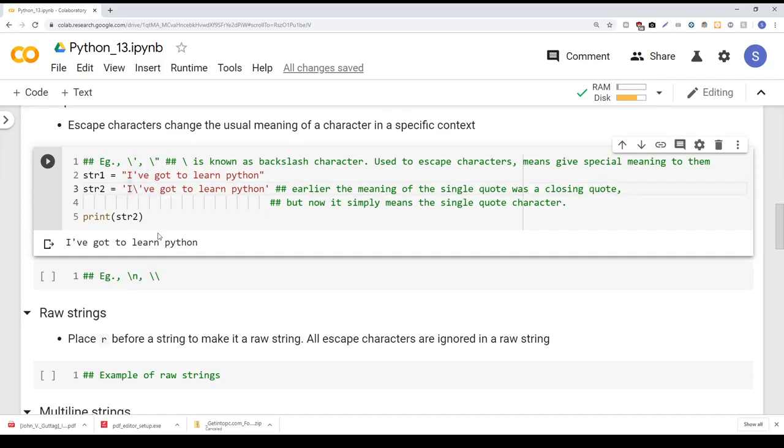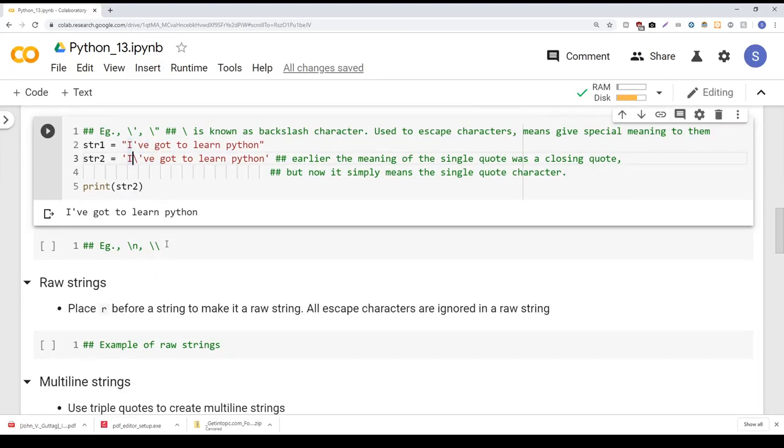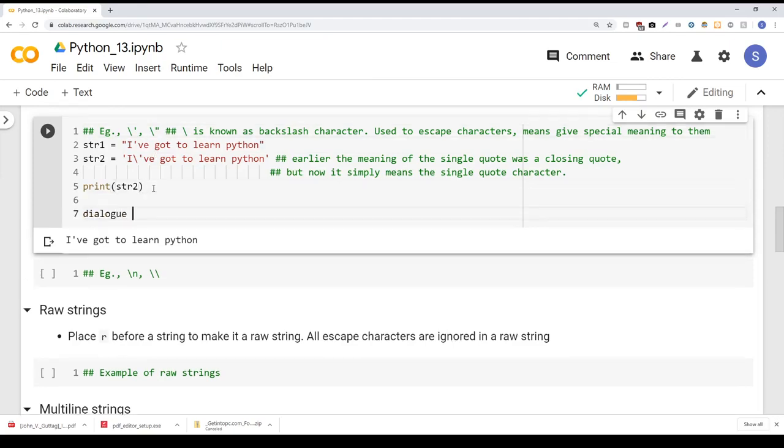Now let us look at more examples. The same thing you can do if you want to include a double quote inside your string. For example, if I have a dialogue, within double quotes I want to say he said something, and within the text I want to include these double quotes.